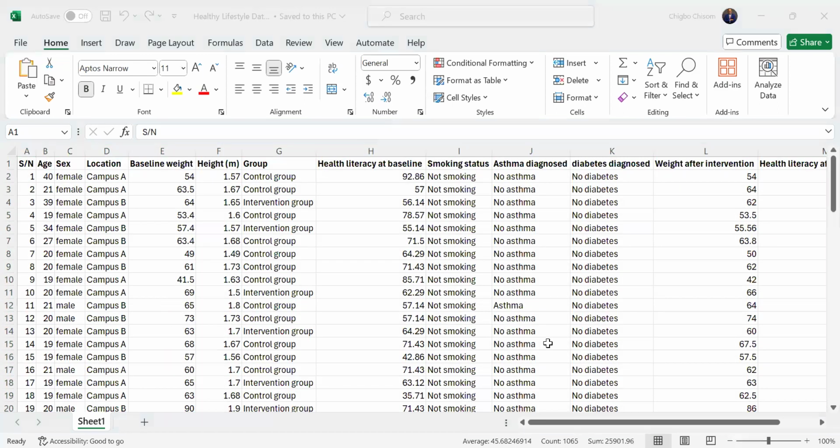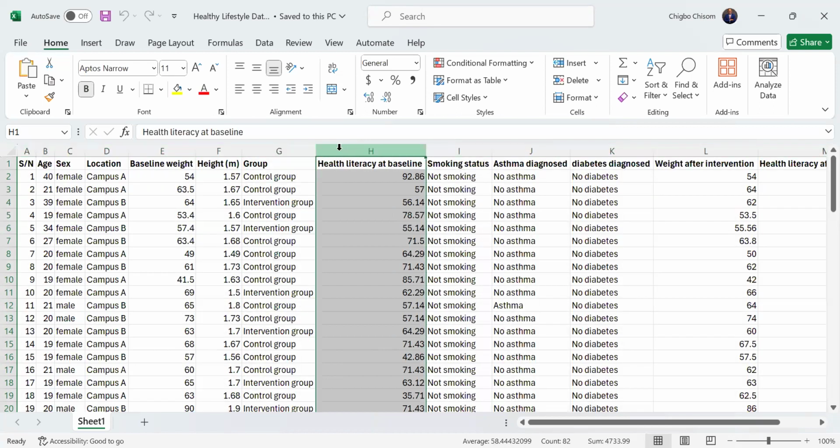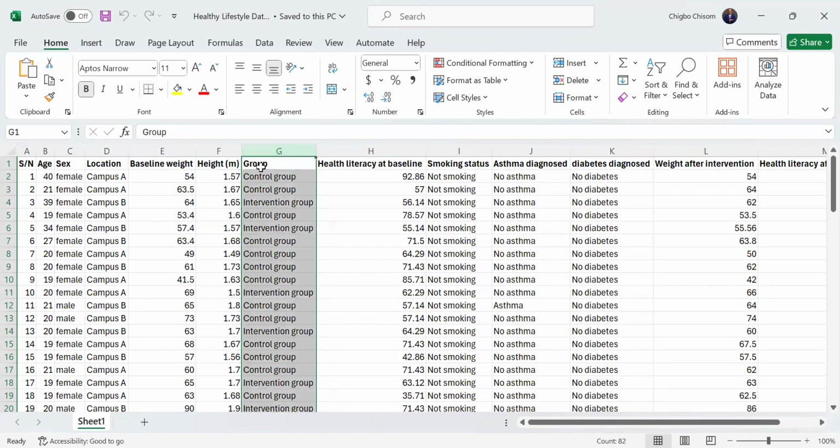Remember that when you talk of entering data in Excel, Excel has two data formats. Excel can store data either as XLS or as CSV.